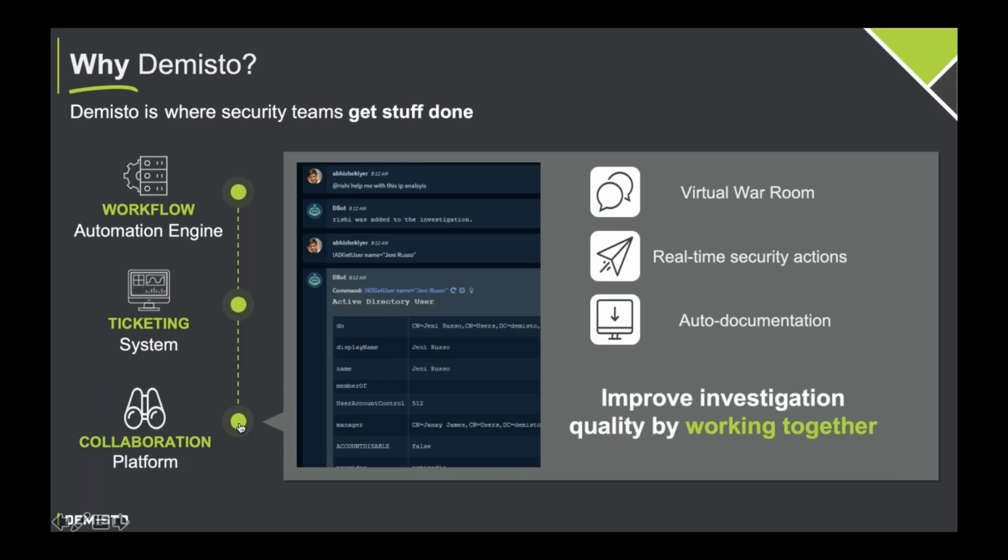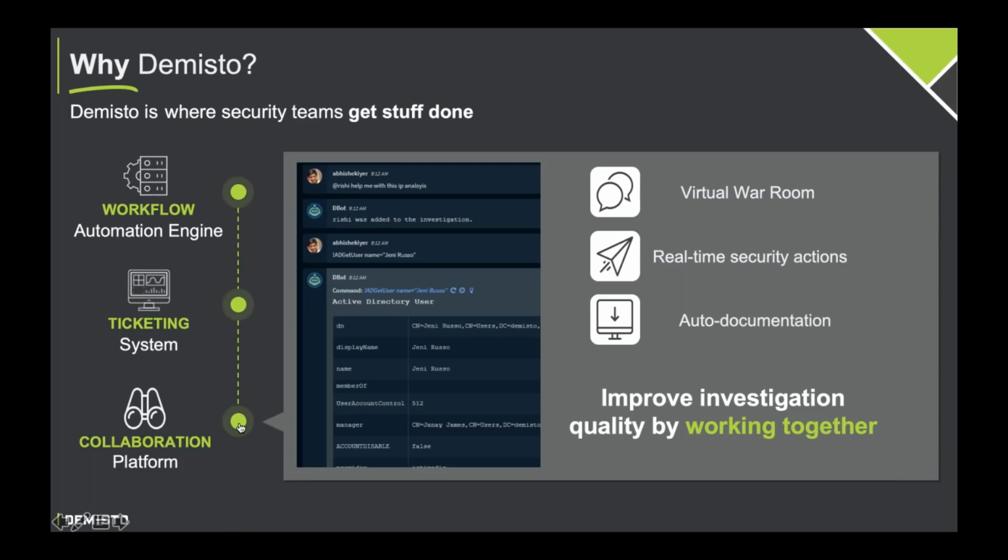And lastly, the Demisto platform brings in real-time team collaboration capability through the concept of a war room or a virtual SOC. So think of all the security analysts actively collaborating in real time right from a single console or platform. It is the comprehensive collection of all the investigation actions, artifacts, and collaboration, which we'll see in the demo. It can also be thought of as a chronological journal of incident investigation, readily available for review.